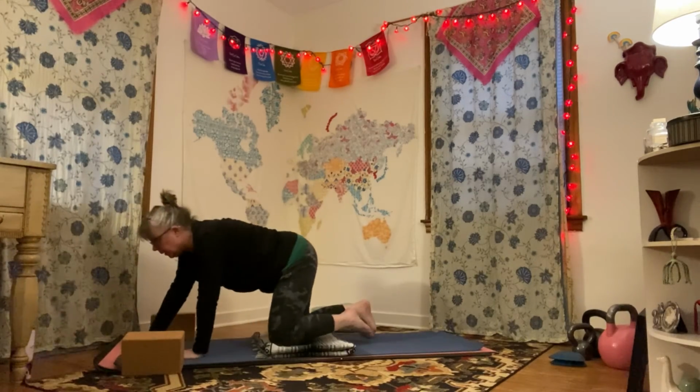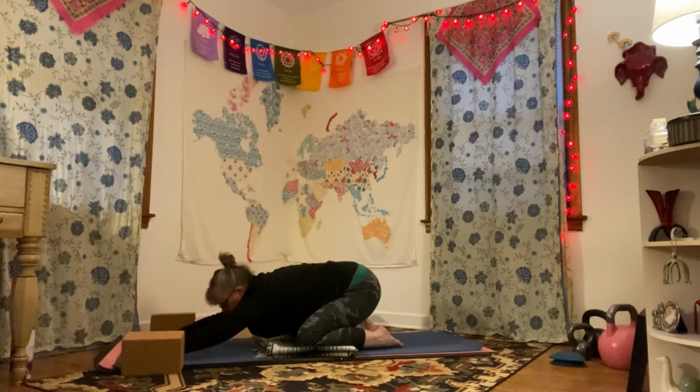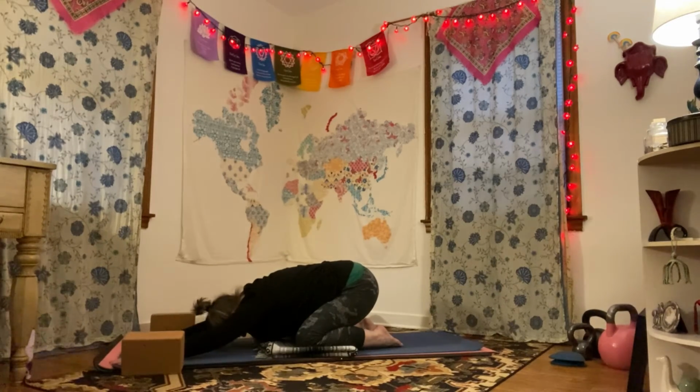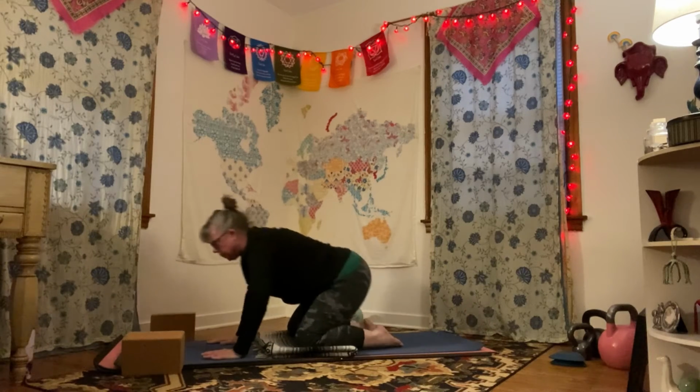So coming back and resting. Walk your legs as wide apart as feels good. Make sure that you always feel in control. Let your breath be full and deep. Navel, ribs, chest. Exhale fully. Chest, ribs, navel. And then up into your table.